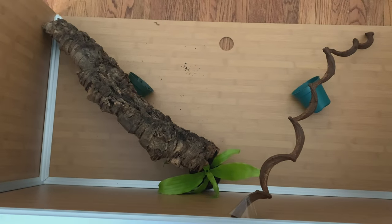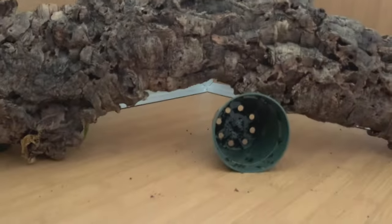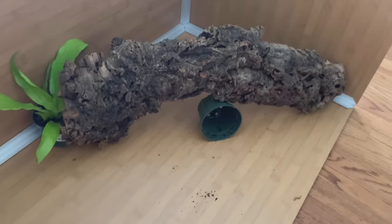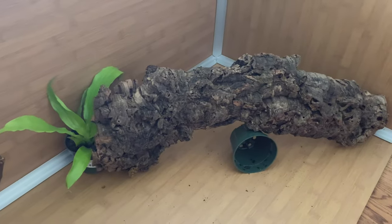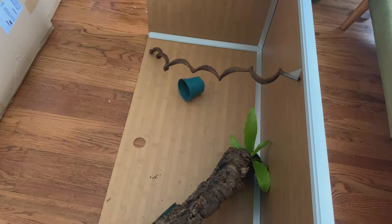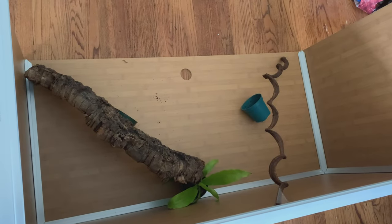But right now I'm just having it there because it's holding this large piece of cork bark. She'll be able to climb up under it if she wants to, which is pretty cool. So I'm gonna leave a gap there in the foam, that way, who knows, maybe she can slide up in there and climb on things. So now I'm just gonna start spray foaming the background, getting the little plant potters into place, and just spray foaming everything.